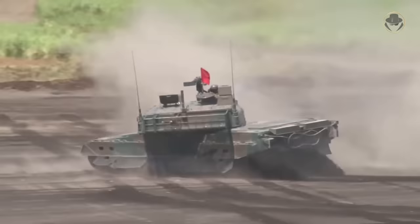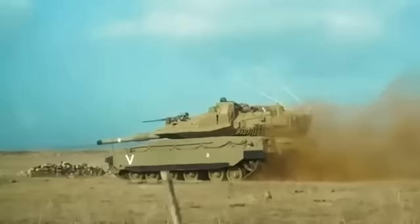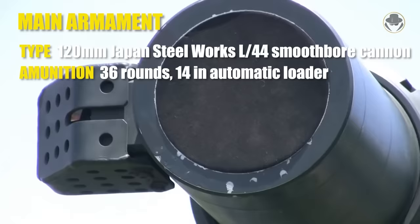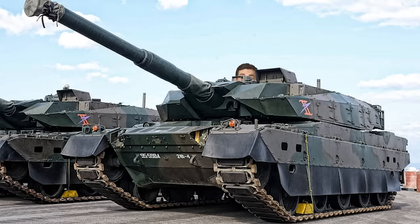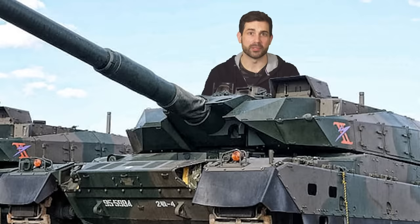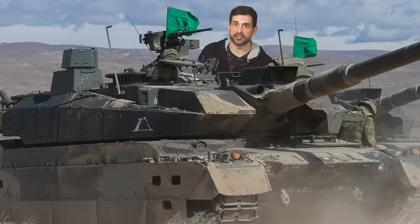The Type 10 packs a major punch with its 120mm smoothbore main gun. While the American Abrams and German Leopard 2 use a 120mm gun from German manufacturer Rheinmetall, Japan's Ministry of Defense opted for a gun from Japan Steelworks that is shorter at 44 calibers instead of 55 calibers, making it handier in tight terrain. Japan Steelworks, founded in 1907 and famous for producing incredibly pure steel, manufactured the world's largest gun barrel for the WWII battleship Yamato. Normally a shorter barrel gives less muzzle velocity, but the Japan Steelworks gun uses advanced alloys tolerating high chamber pressures similar to longer 120mm designs, allowing for higher velocities.